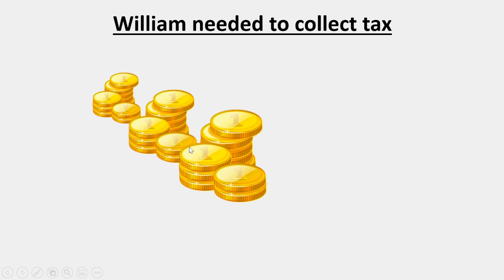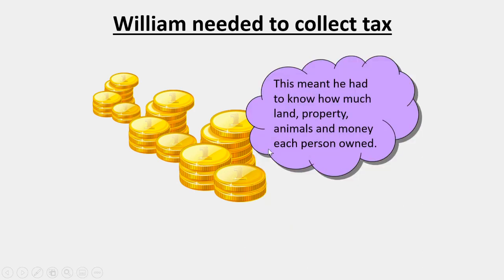Okay, we're going to look at one more problem William has, which is that he needs money. He's got to collect taxes from people. So we saw in the feudal pyramid, in exchange for William letting people use his land, he required certain things. Sometimes that was services, sometimes peasants giving crops, but it was also, particularly from the barons, money. These are what we call taxes. Your parents probably complain about them a bit.